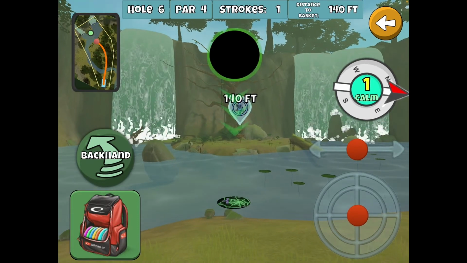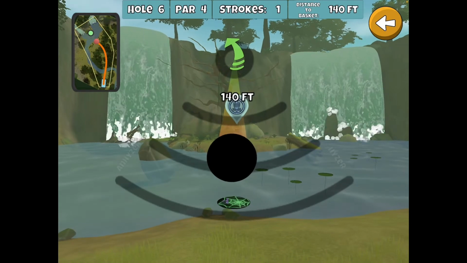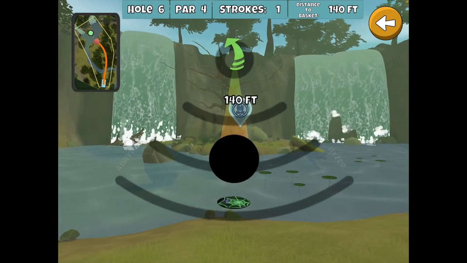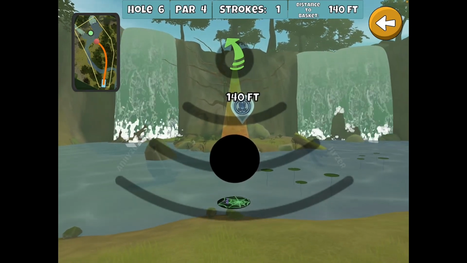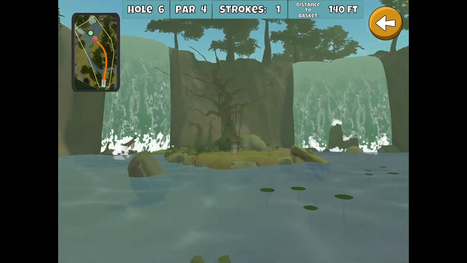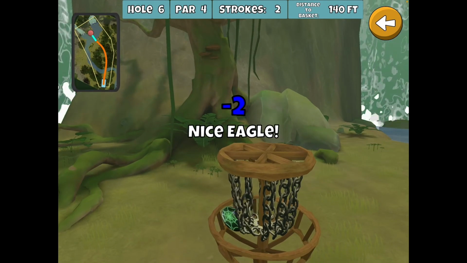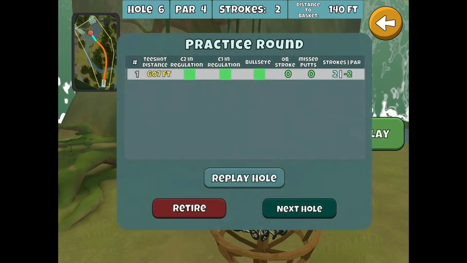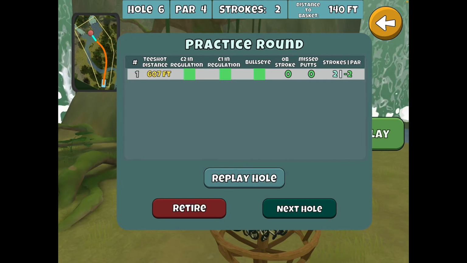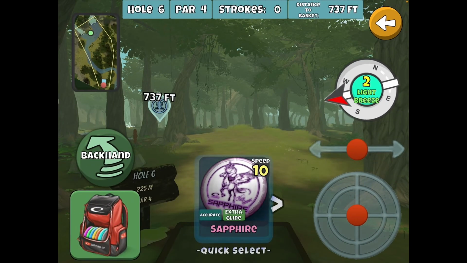And 140 feet away, we're going to run the eagle anyway because it's pretty safe to do so. We've got a nice backstop here, 140. And we got the eagle, which is a bonus eagle. And honestly, I would be happy with a birdie there. But that's sort of the basic approach and thoughts that I have on this hole.